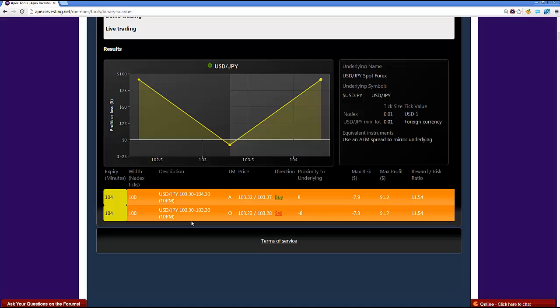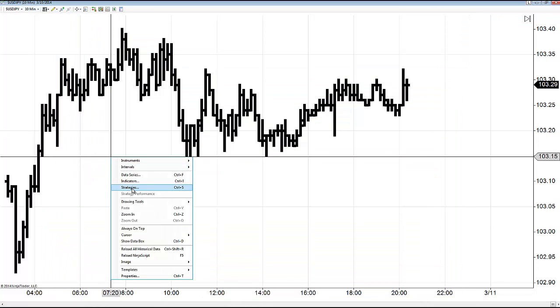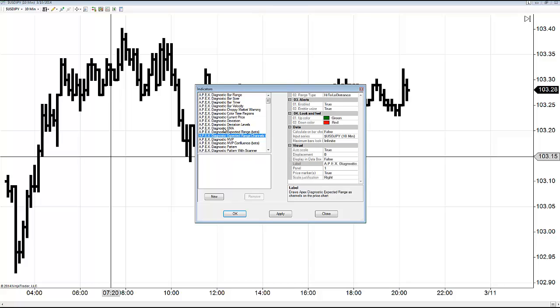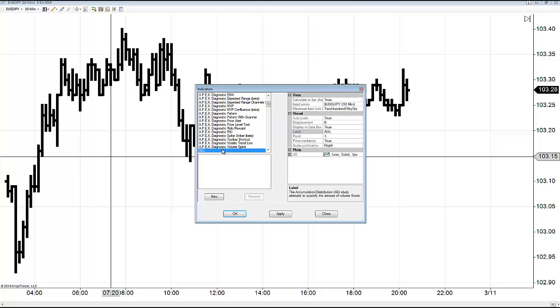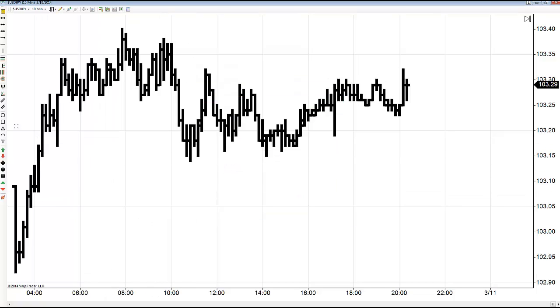Okay. So right here, 103.30, 104.30, and then 102.30, 103.30. If I look at that, what's happening is right at the top of the hour, right when the spread started at 8 o'clock, they went in and they added 3 new spreads. Okay? And they do it every hour on the currencies.